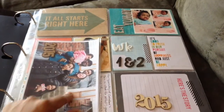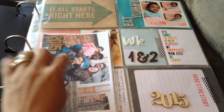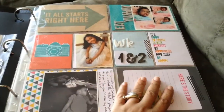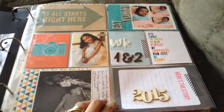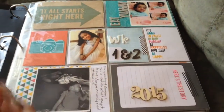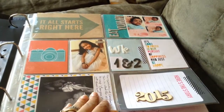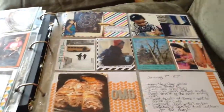As usual, every year I love to take a picture of the family in front of the house where all of us are included. I wanted to add a little embellishment — this is a five by seven, so I stuck that in there. I actually wanted to do week one and week two together since the first was in the middle of the week, so it was kind of awkward. In order to start fresh, I just condensed them together into one.